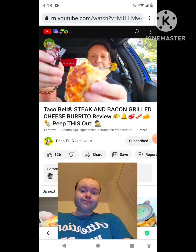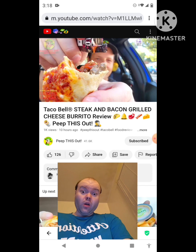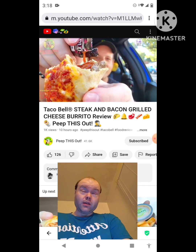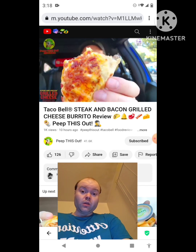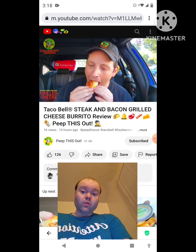Wow, guys. I got to say, I am totally digging the amount of cheese on this right now. Just take a look at this action. I think this is going to be nice. I can only imagine the saltiness of that bacon, which there's plenty of, as you can see here, along with the cheese. Let's try it with some Diablo sauce.